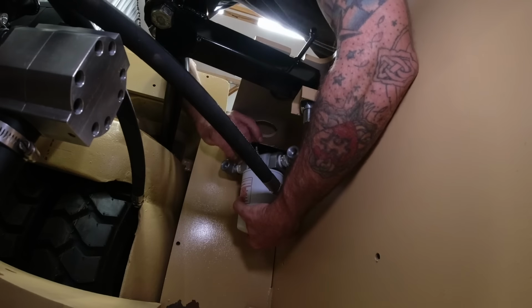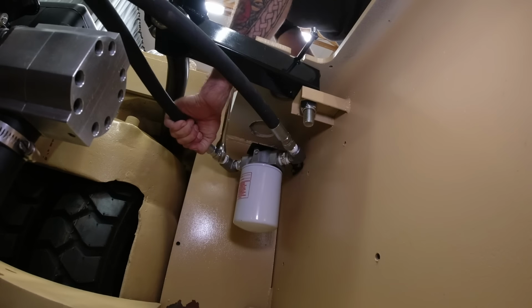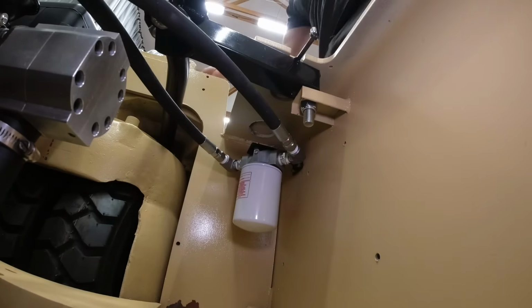Here is our remote mount hydraulic fluid filter. I'm mounting it basically where the fuel filler neck used to be. All of the fluid that passes through our hydraulic system does go through this filter before it goes back into the tank. It's a 10 micron filter, so it should help keep our system nice and clean.